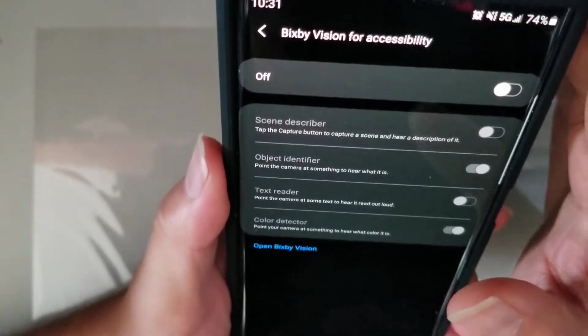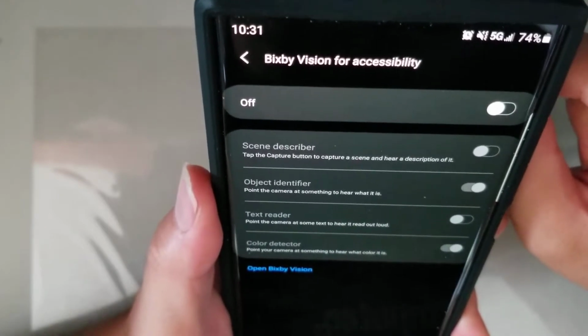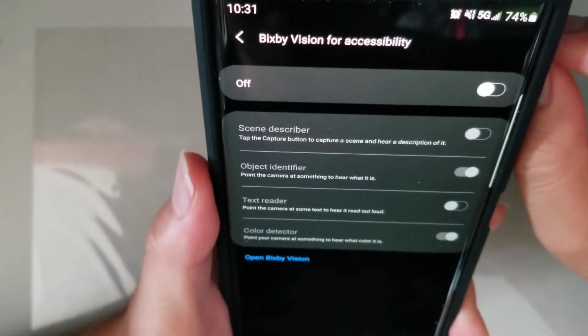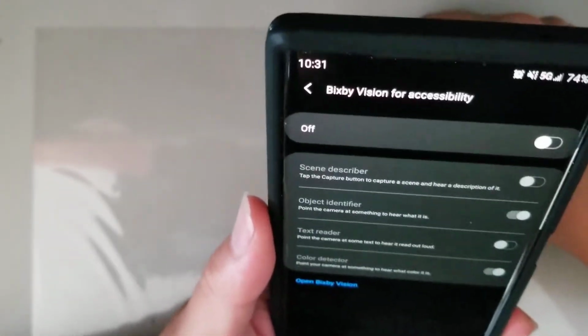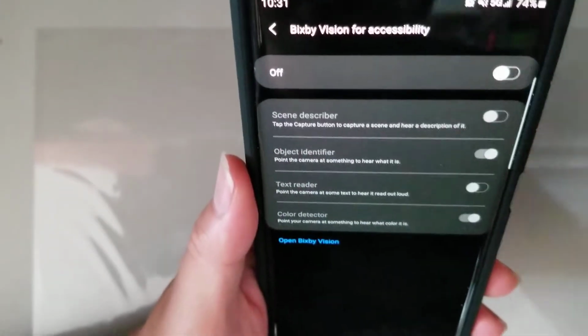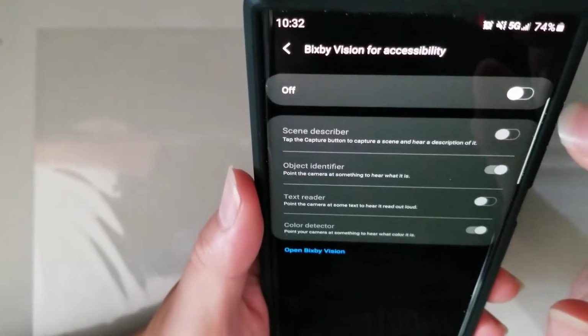If you point the camera at certain things, it can try and identify it for you. Then you got text reader, so you can point the camera to text and it can read it for you as well. And if you have a hard time seeing colors, you can actually point the thing at colors too, which is pretty cool. So let's say you don't know what color something is, I guess you can use that, and then it can tell you.